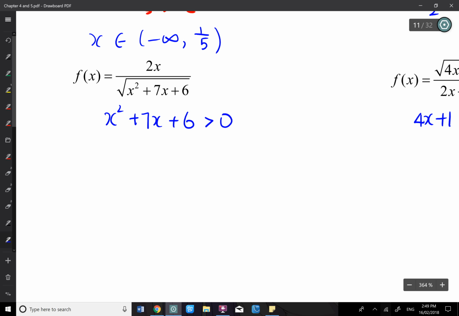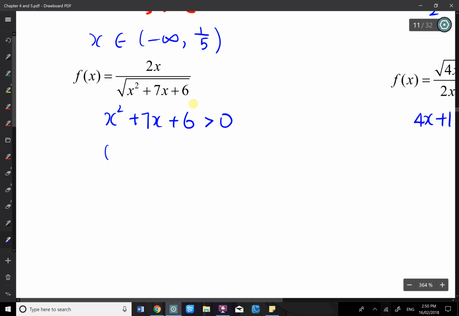How do we solve a quadratic inequality? Okay, don't forget that. We just learned that. (x + 1)(x + 6) needs to be greater than 0. I need the graph to help us solve that. I don't even need the y-axis. I just need to write -6 and -1 at the right place and then sketch the graph.